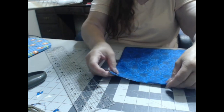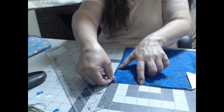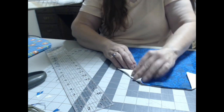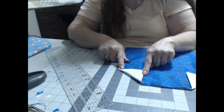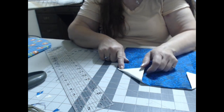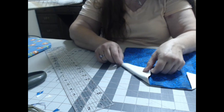Right, there's that. So I'm literally going to take this, put it in the corner. Here's my 3 inch. There's my 3 inch. You can also eyeball this. Now that I've seen it, I really think I should go 4 inches. So we're going to take it in just a little bit more.